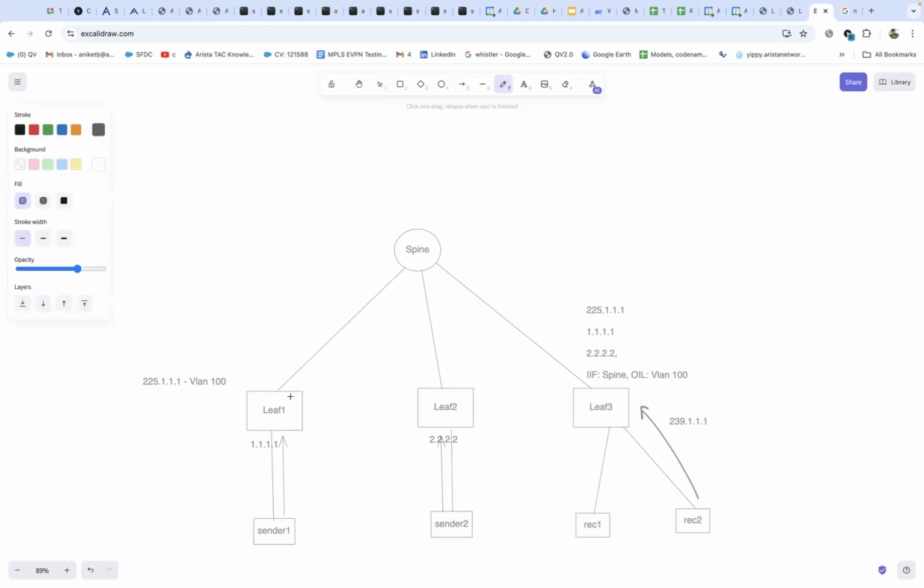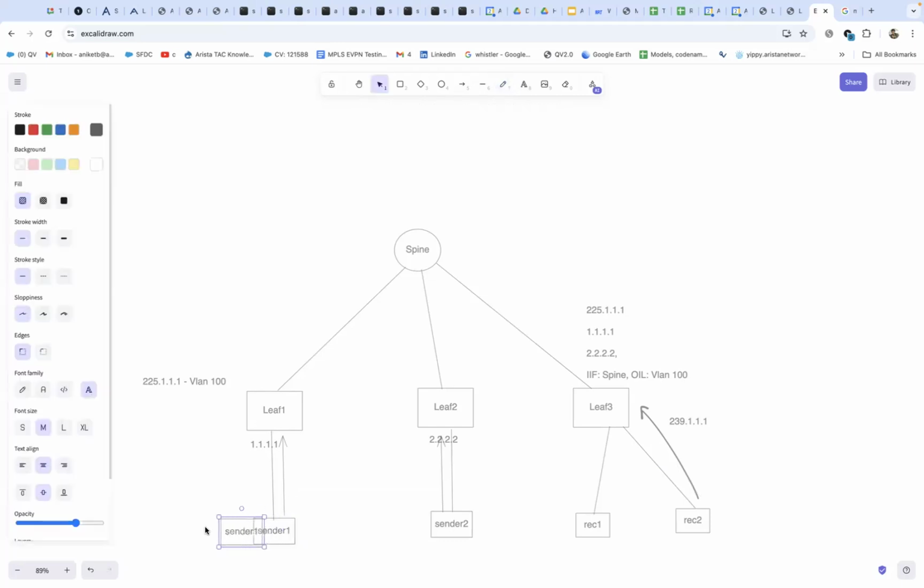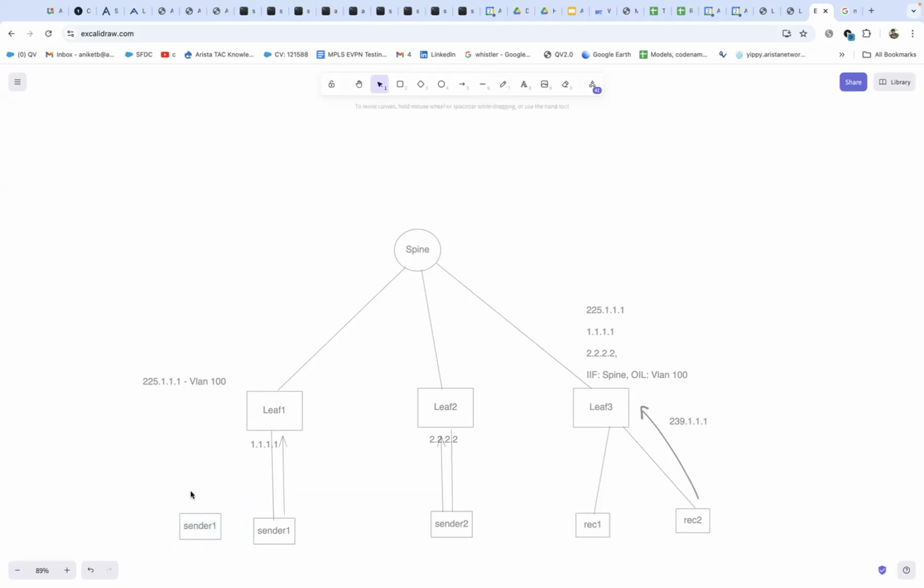Sorry, my bad, I'm still getting a bit confused. What was the scenario? I was thinking whenever this sends the join, it will receive the feed. But if this receiver doesn't send the join, then the feed will not go here. I guess, Aniket, just to elucidate, it's that scenario where the source doesn't check what group the end receiver requested. So in every case, the source will send to leaf 3, and leaf 3 has to decide whether it has to forward or not. Yes, correct. Yeah, for different groups as well.